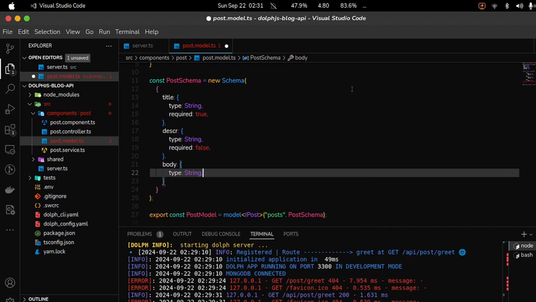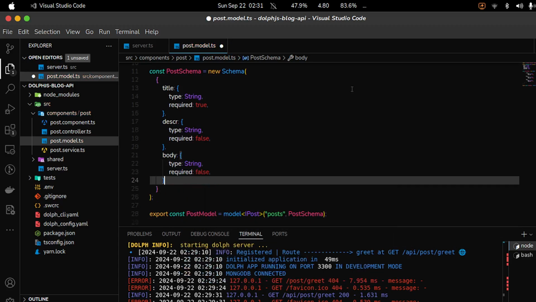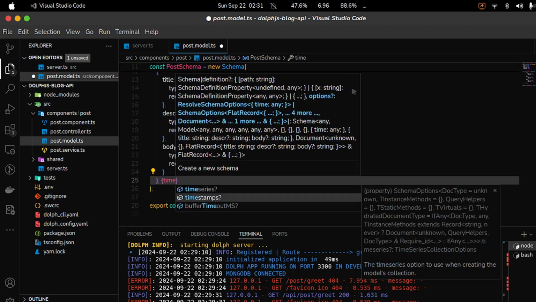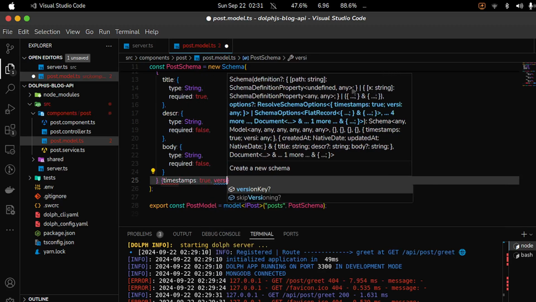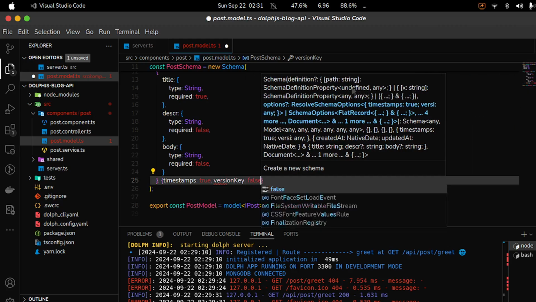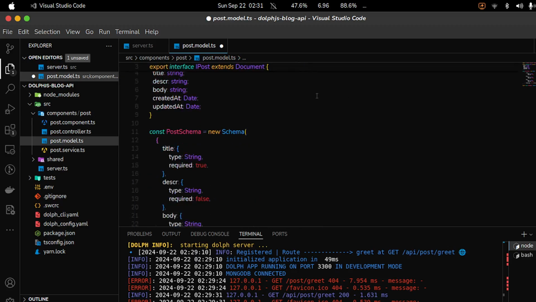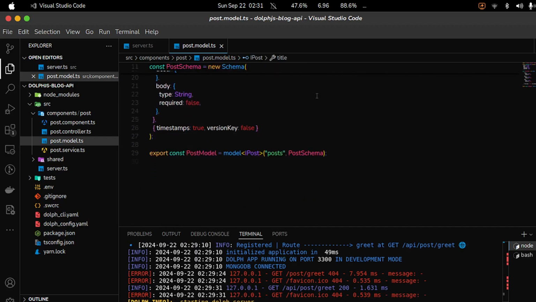So the body is type of string, it's not required. Okay, so here we have timestamps so that we have the created date with that true. I don't need the version key. Okay, so we have these, and this is very simple and straightforward. So we have the post model updated.